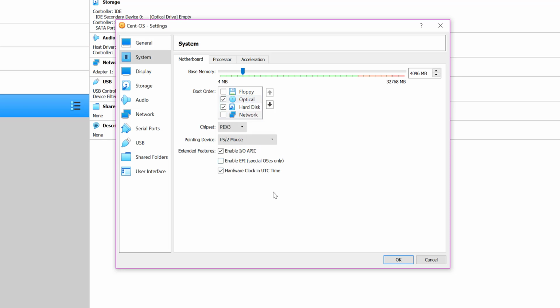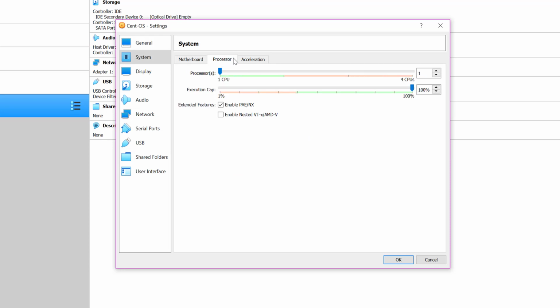We have a few options here which I'm not going to discuss if it's your first time looking at this. We may do subsequent videos where we focus a little bit more on the different settings within this environment. Or you can also go to the VirtualBox website and look at the documentation. Processor or CPU, we have one CPU assigned to this device.